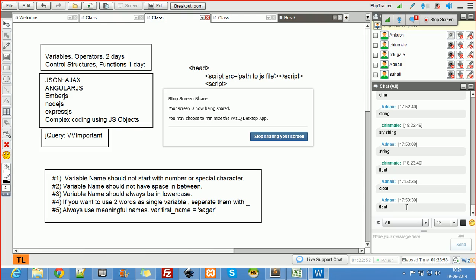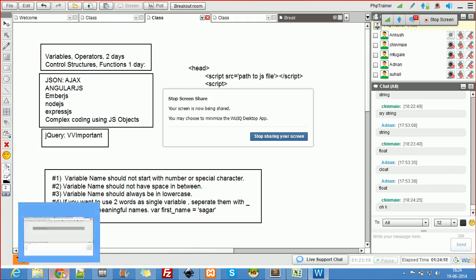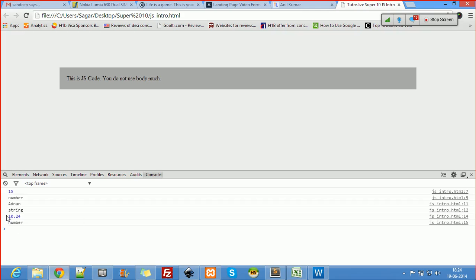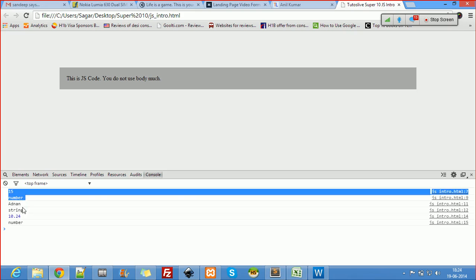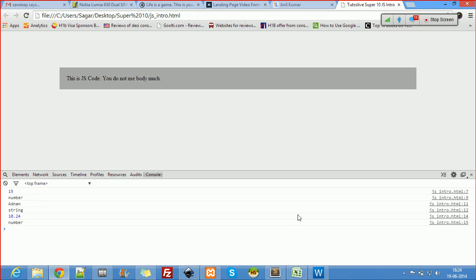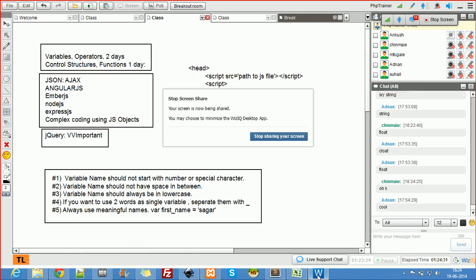That's JavaScript. So even if it's a decimal or even if it's an integer, both the type is number itself in JavaScript. Okay, you should know that in JavaScript there is no integer and there is no float. There is only one data type for all the numbers, which is number. Okay, there is no restriction on that. You can readily use an integer and float under number itself. You see the value is 10.24 and the type is number again. So even 15 is a number, 10.24 is a number. Okay, that one thing to remember.